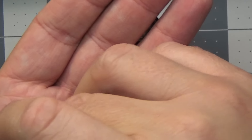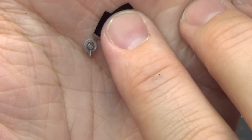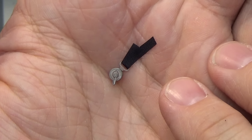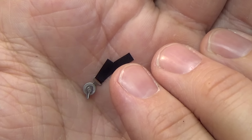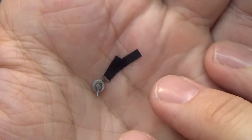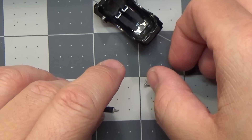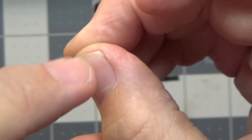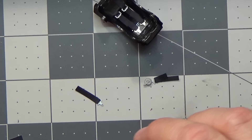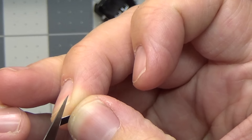On this belt I stacked all those photo etch pieces together, which gives it dimension. As you can see, the side of the belt has the holes where the clips or clasps of the seat belts would go. These are going to sit inside on the bottom seat area on the edges. It doesn't matter if they don't go through a slot — you're not going to see it. I've done this one and went ahead and did the other side as well — just a normal clasp, like the two upper shoulder harness ones. They're all ready to go.